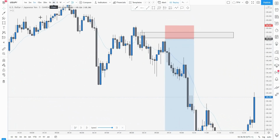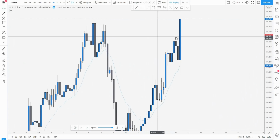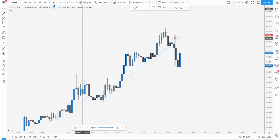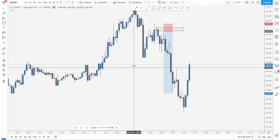And the whole story was built from a 4-hourly potential pullback. Right there, again, the market tapped into resistance, showed me the reaction on the hourly time frame. We actually had the reaction here as well. And yeah, I'm not sure what I was targeting. My chart looked different because I use FXCM, a 1-day slide a bit different.